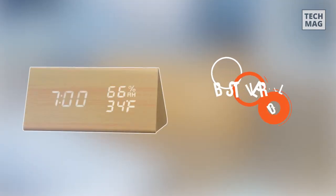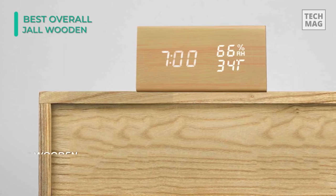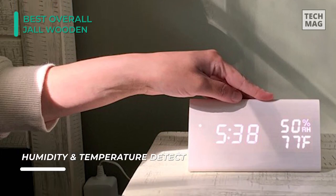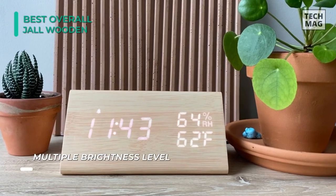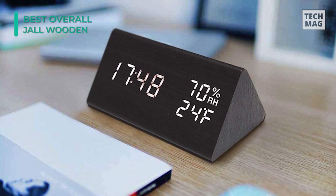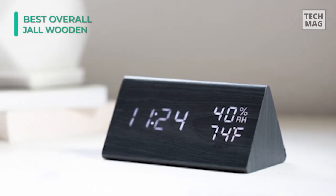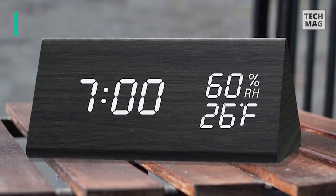The Jaw Wooden Digital Alarm Clock has everything you require and more. It's easy to set, easy to read in the dark, and has an alarm that is noisy but won't scare you awake. Its wooden design gives it a look unlike any other clock we tested. At $25, the Jaw Wooden Alarm Clock comes with incredibly helpful features such as the ability to set multiple alarms, humidity and temperature readings, and a feature that puts the display to sleep and automatically wakes it back up if it senses movement or sound. The Jaw is a solid alarm clock that will pleasantly wake you up — the alarm tone isn't so loud that it makes you fall out of bed, but isn't so low that you'll sleep right through it. The alarm is adaptable with 5 different sound settings, so you can fine-tune the beeps to guarantee you roll out of bed every time. If you need to snooze, push any button on the back for 9 minutes, or push any button twice to turn the alarm fully off.